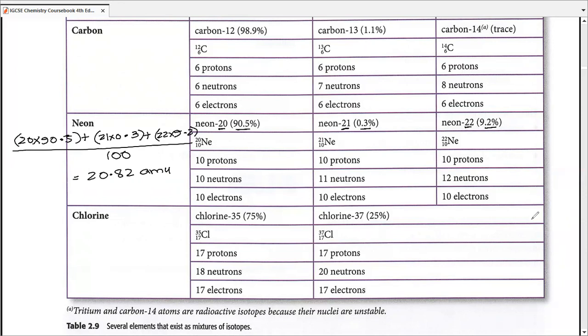Any questions? No, sir. And sir, will we only be asked about the elements in this table? No, of course not, because the examples such as phosphorus or magnesium or sulfur are not a part of this table, but they have been a part of past papers. And sir, will they give us the percentage of their abundance? Yeah, these two things, mass of isotope and its percentage, have to be a part of the question, because without them you can't find it. However, sometimes they might play a small trick.